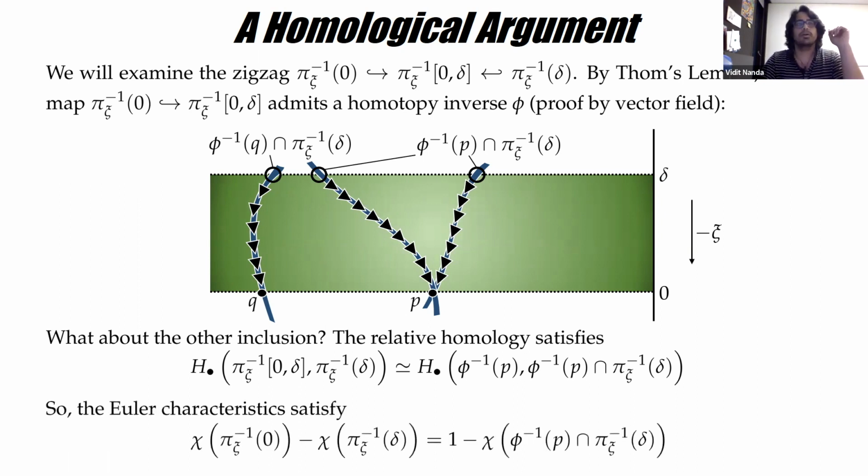Okay, so it's a little bit of work, and reducing to the Euler characteristics, you get that the difference of cardinalities is 1 minus something that happens in a tiny ball around P. So phi is the map you get from flowing down, and pi C inverse delta is, of course, the level set over here. So those two circled points at the top, that cardinality is all that matters. The faraway points that don't flow to P do not matter, because they're just going to get counted at the top, counted at the bottom, and then subtract, then it's gone.